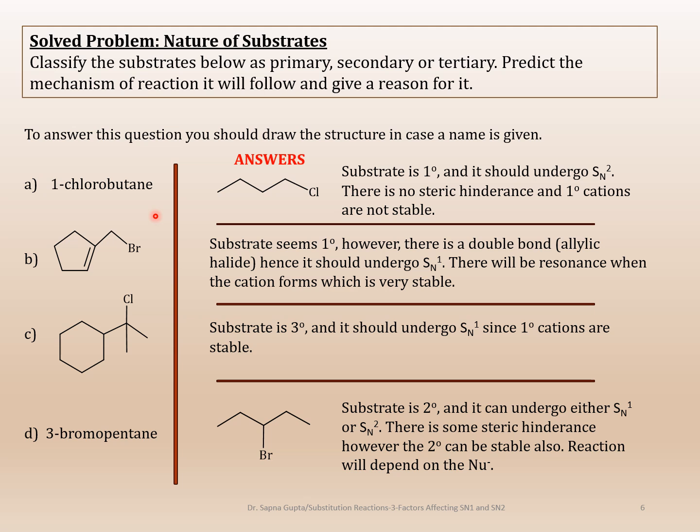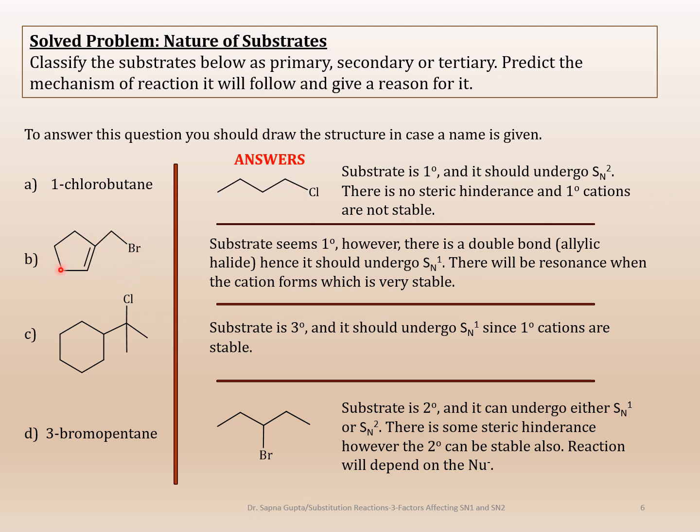You should be able to write the structure for all the nomenclature. So write the structure, okay? Don't assume anything, okay? Go ahead and write the structure so you can clearly see whether this is primary, secondary, or tertiary. And in this case, this is a primary substrate and should undergo SN2, okay? I've given you a little bit more explanation over here just for your sake. I'm not going to read it all the time, but just so that you have it for your record, that a primary substrate is good for SN2.